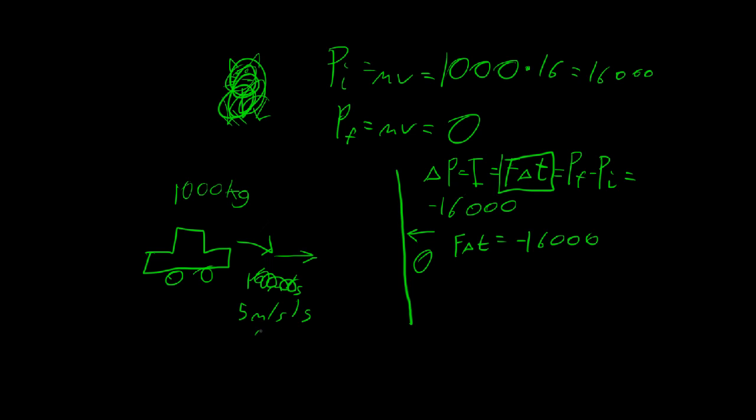and that, at the moment that it hits the wall, it's going at 16 meters per second, and then, it slows down to zero meters per second. So, that, this is acceleration. And it has to be accelerating, because otherwise, it seems like we wouldn't get any force. So, how do we go about figuring out how long it takes? Well, our force is equal to our mass times acceleration. So, our mass is a thousand, and our acceleration is five, so we get five thousand.